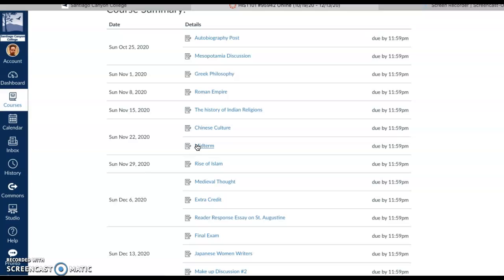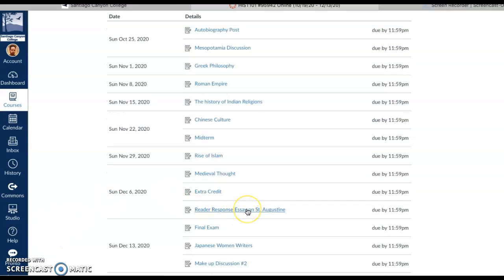The midterm will be open all week, so if you are a go-getter and you got the work done, then you can take the midterm, but it does close by Sunday night. The only other major different assignment we have here is a response to St. Augustine's Confessions. We have somewhere between 10 to 20 pages of Confessions that you're going to read, and then you can respond to Augustine. You could use the Tradition and Encounters textbook to build up context for the history of Rome and the history of Christianity. But the main thing is just to show an analysis of Augustine's writings that I include. Same thing with the final: it's due on the last day of the class, so you've got to get it done by that Sunday night.